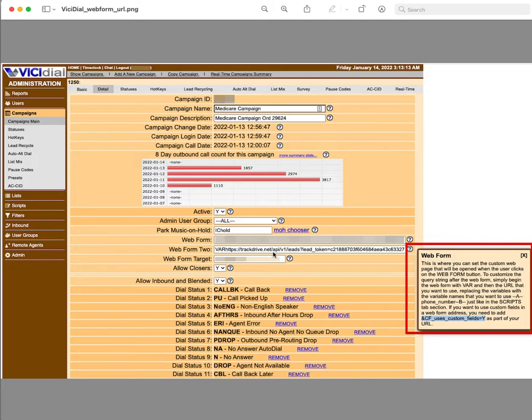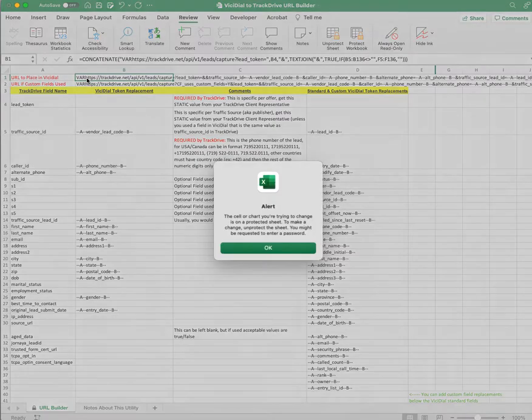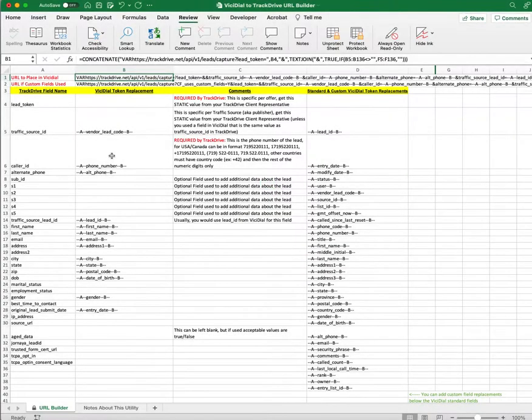So in order to make this URL, which is what we're here for, I have created a worksheet in Excel that's going to create these fields. Now, if you try to type in these fields, they are going to tell you the sheet's protected so you don't mess up all the work I did. There are some fields you can't work on, but the fields you can work on are going to start building these URLs. The first URL here is if you're not using custom fields.